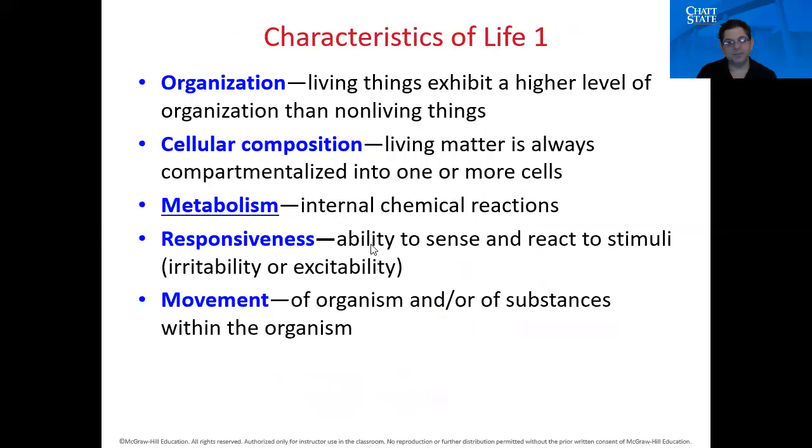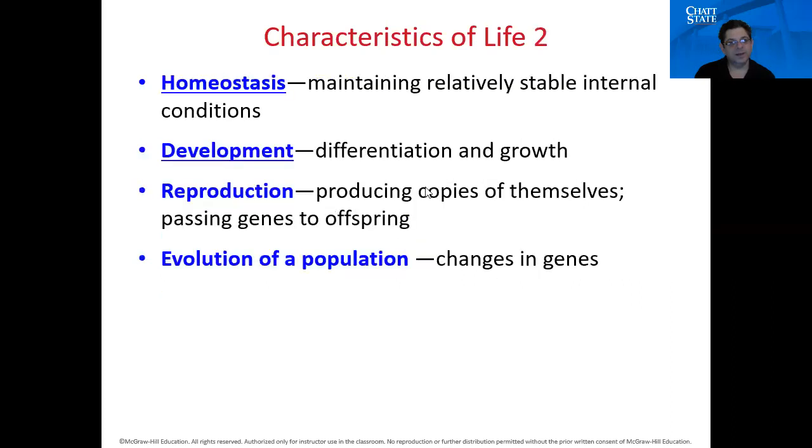Metabolism, another big concept we got out of chapter 1. Strictly put, it's the sum of all chemical reactions inside the cell. As long as you go with that definition, you should be just fine. It's the blending of anabolism, which is the building up, and catabolism, breaking down. So we covered that a few times, I know.